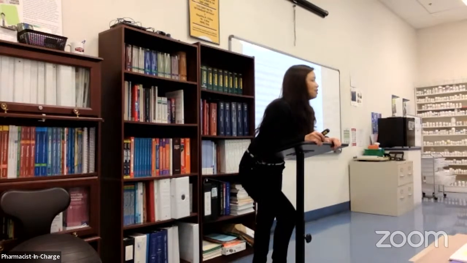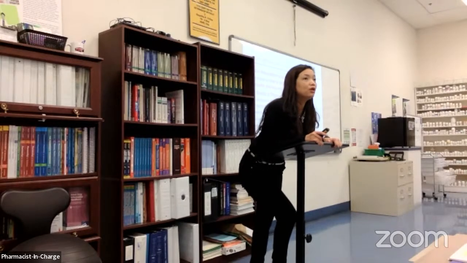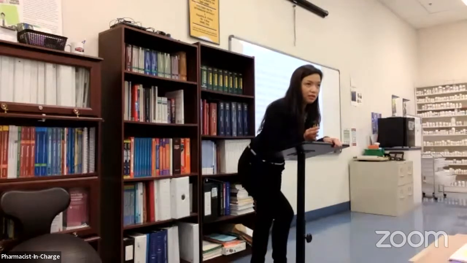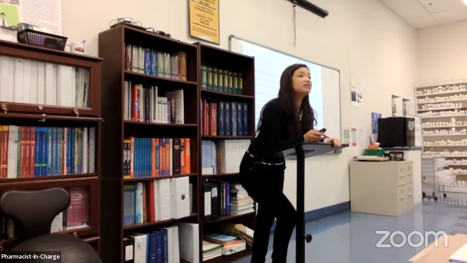Then the state boards of pharmacy, in our case, the Nevada State Board of Pharmacy, or the California State Board of Pharmacy. The website for us is bop.nv.gov. If you move to California, it will be bop.ca.gov. That's where you find information. If you're moving to a different state, you just go to the State Board of Pharmacy of that state. That's how you find the requirements to register in that state as a technician.